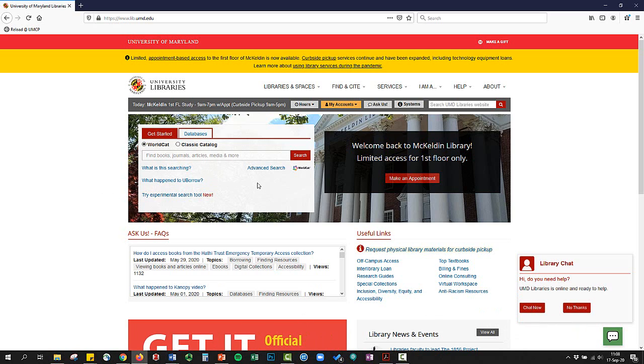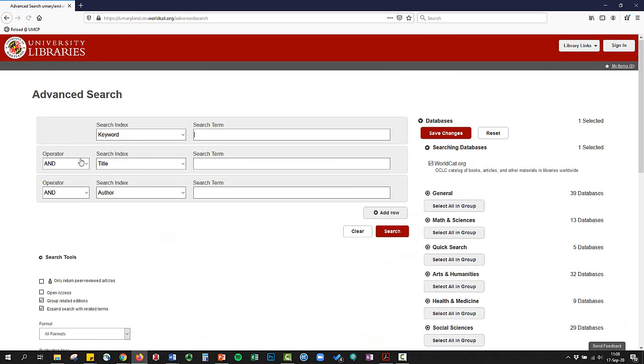Let's look here at WorldCat just for a moment. This is our general search, and it's tempting to want to just throw in a bunch of terms here to search for something, but I would really advise using this advanced search function, and I'll show you why. As you open it up, things become a little bit clearer about how the search actually works in WorldCat. In particular, you get the notion of where your words are being applied.